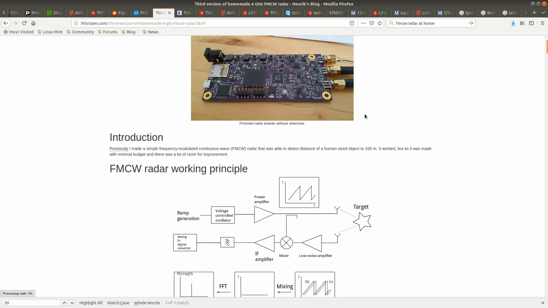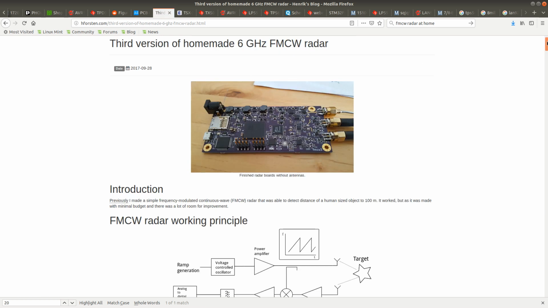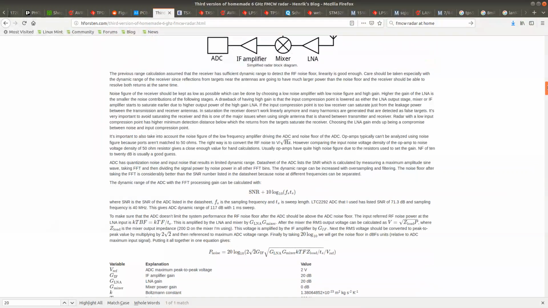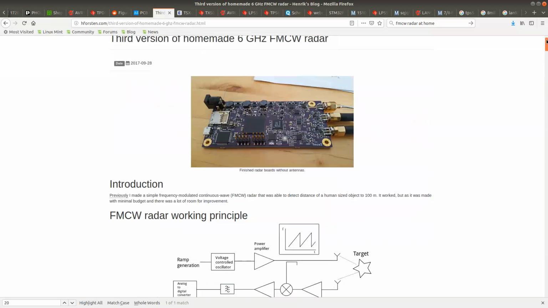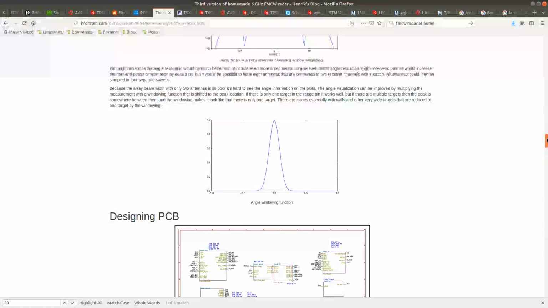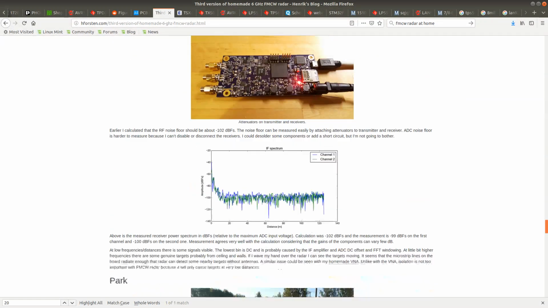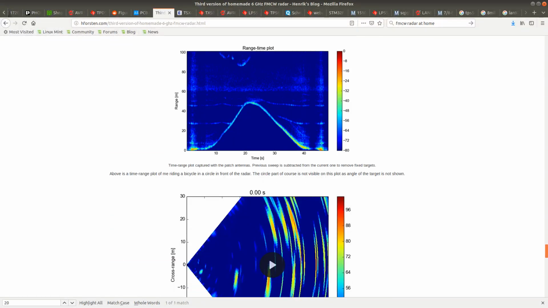He designed this PCB himself, and he printed it at WashPark and soldered it using a stencil, by the way. So he has some tutorials posted on his blog, and he was able to achieve pretty cool stuff with this radar.